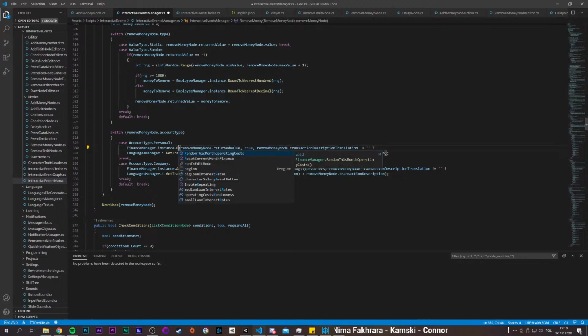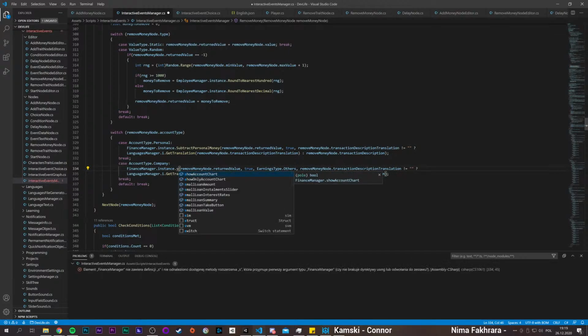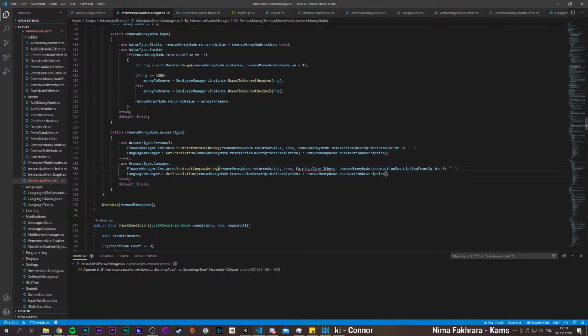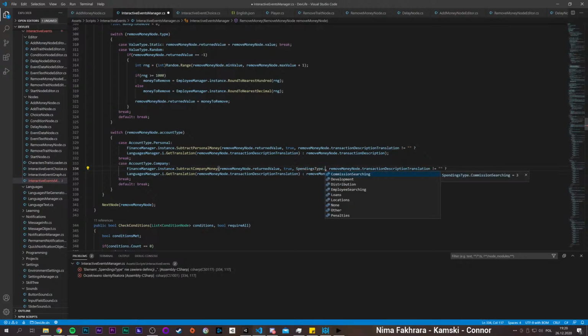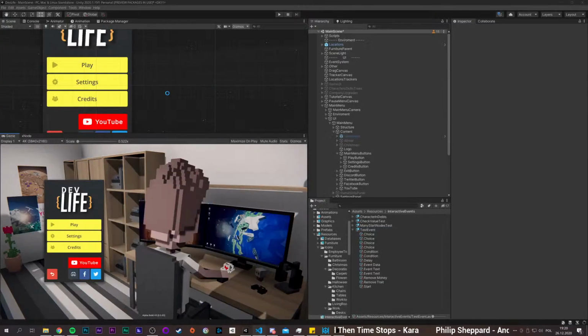And we will subtract personal money, and we will subtract company money. And here I don't need to pass earning types, I need to pass spending type, and it will be order. But I will later add different category for the events. But that's not really connected to the graph editor, so I will do this off camera. Right, so those two nodes should be ready to go.